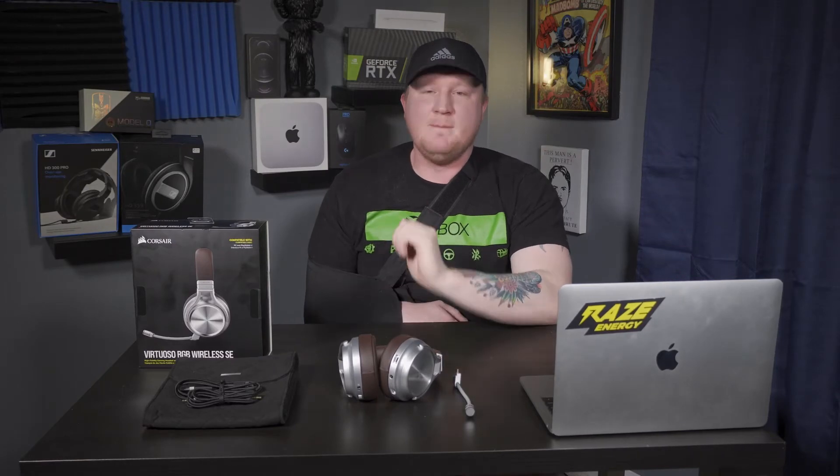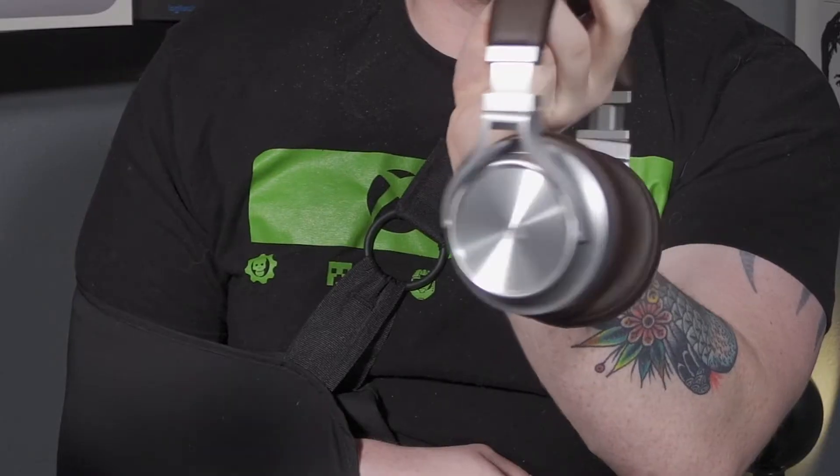Comfort-wise, 10 out of 10 — amazingly comfortable. It is a little bit on the heavy side because they're using aluminum for a premium feel, but the plush leather ear cuffs are absolutely amazing. You also get Corsair's 7.1 surround sound, which we'll be testing. There is a hint of RGB on this headset — a brushed translucent aluminum panel on the sides of the ear cuffs that you can tune through software, though RGB on a headset is kind of redundant since you're wearing it.